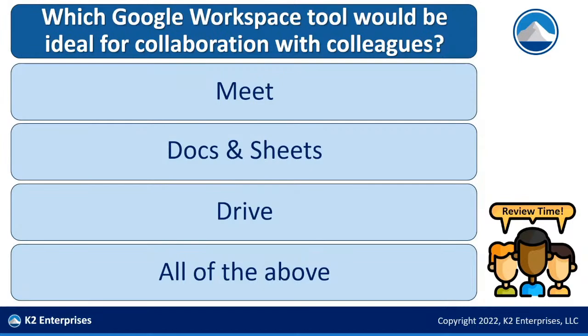Absolutely. I could use Meet to meet with my team, to video chat, to share screens with each other, to meet face to face, and be able to collaborate and be able to look at each other at the same time. We could use Docs and Sheets. Docs and Sheets gives us the ability to collaborate on a document in real time with multiple editors inside of our business.